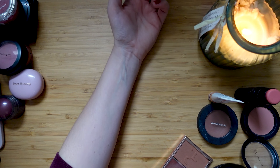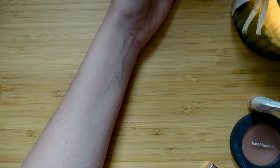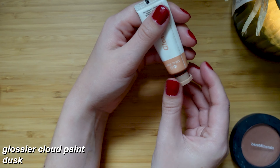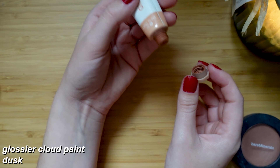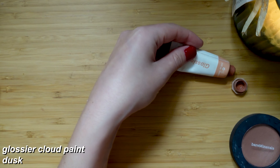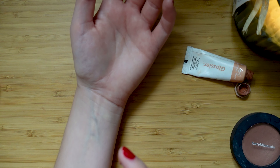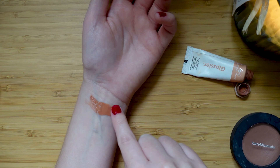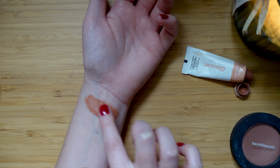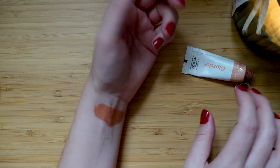Okay, we're just going to have to start otherwise I'm going to be sitting here for hours. Let's go in with Glossier first. I am left-handed but we're going to do it with my right hand simply because it's going to be the easiest. So here's Dusk on the finger — this is going to be a really juicy swatch. Look at that, I can't get over this color.